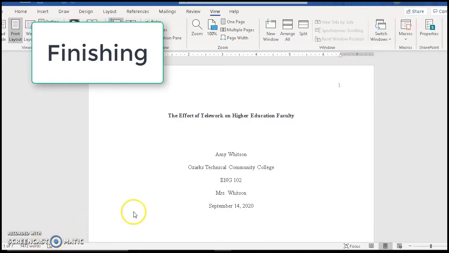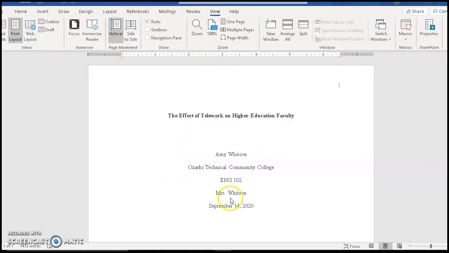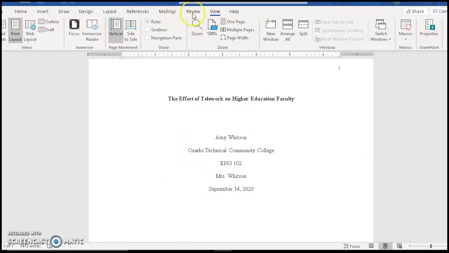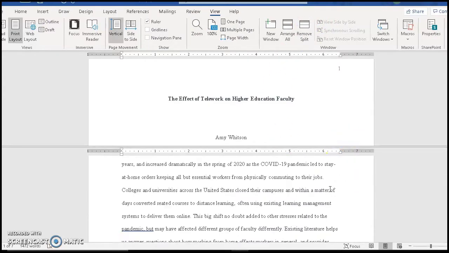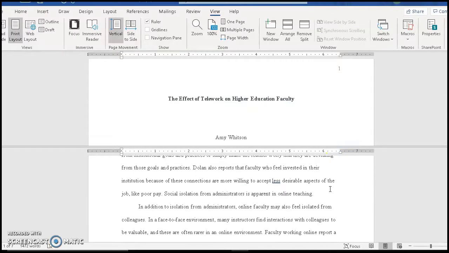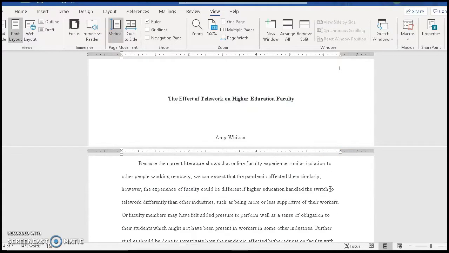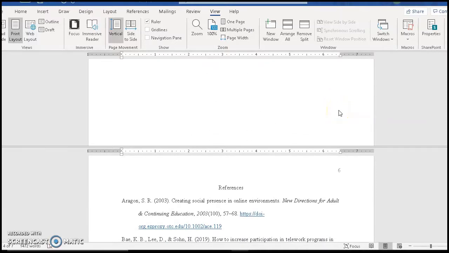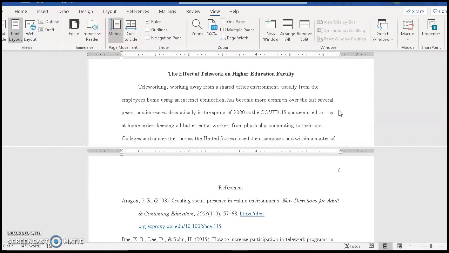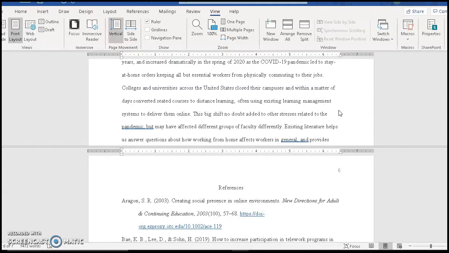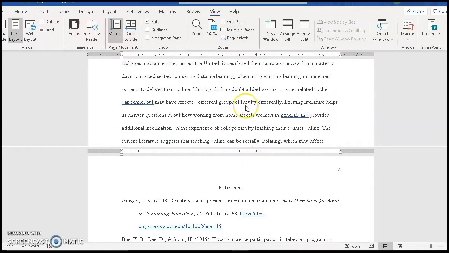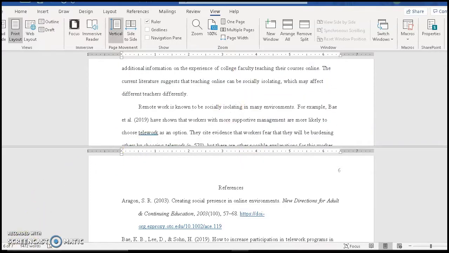So I typed up the last things that I wanted to add. I compared my paper to an example paper to make sure I got the formatting correct for the title page. I do need to, as a last thing, check the citations to make sure that the citations in the paper exactly match the ones on the reference page. And I also got out the rubric for this assignment and made sure that there wasn't anything I was missing that I would be counted off for if I turn this in, like the number of sources, kinds of transitions, that sort of thing. At this point, once I finish checking my citations, looks like I'm done.